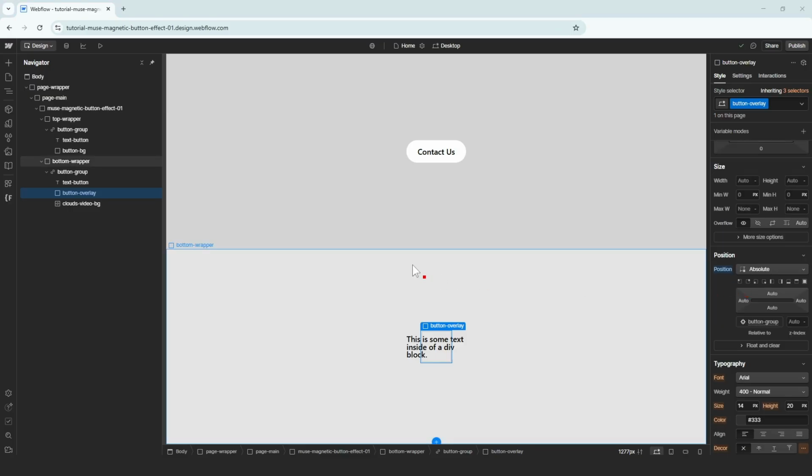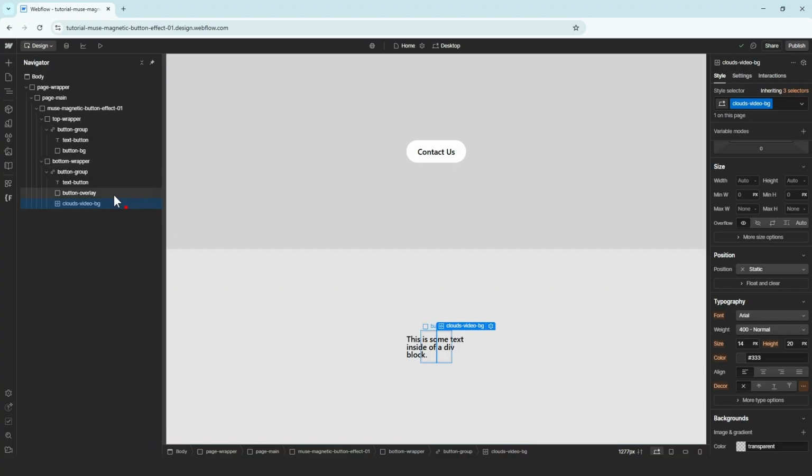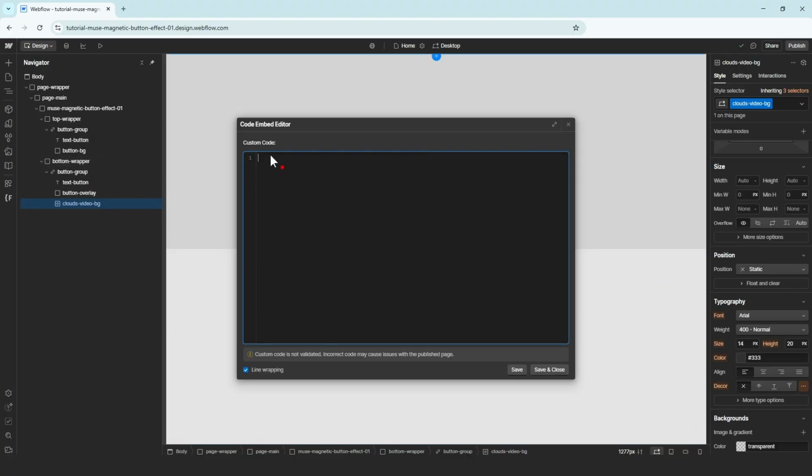Then select Clouds Video BG, open the code embed editor by double-clicking on it, and copy the HTML video tag you see on my screen. It is a rather straightforward HTML video tag that sets the video playback parameters and the size and position of the video. In the SRC tag, which stands for source, I have already placed a CloudFront URL because we will later see how to store the video in AWS S3 and access it through CloudFront. We will update the URL with our personal CloudFront domain later. Of course, if you use a different host, modify the URL to suit your situation.